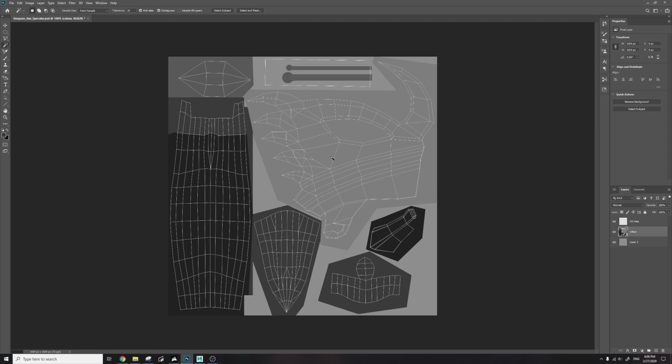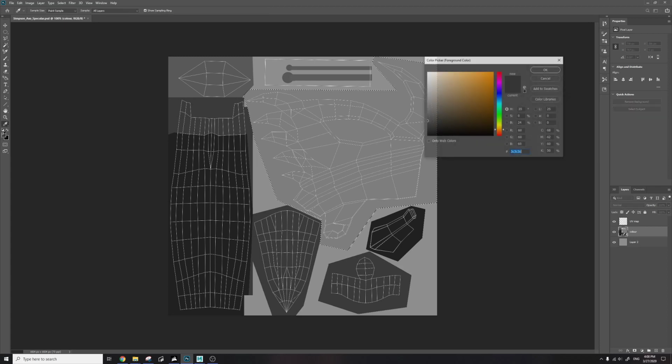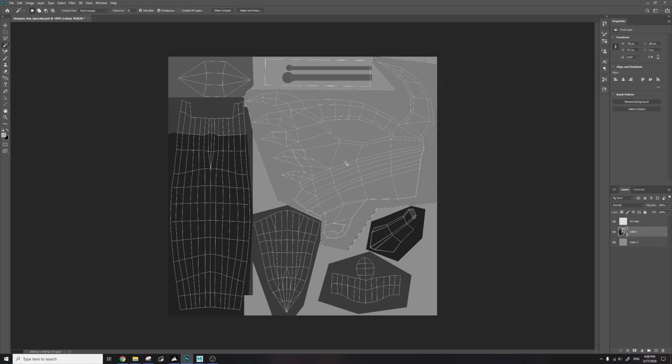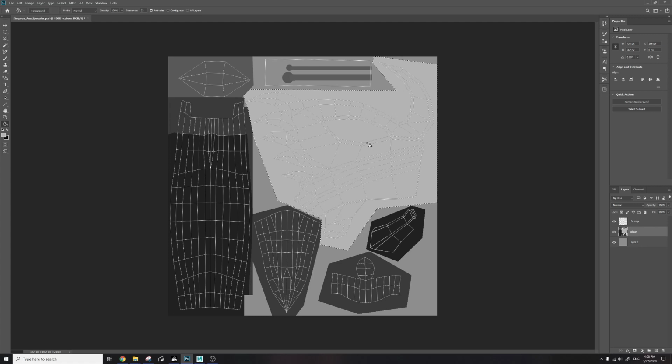The axe head, right, that's going to be made of steel, so it's not that steel is a mirror shine, but it is more than like the 50% mark, so I'll lighten up that axe head. I also need to lighten up the rings in here. I have to turn down my tolerance really low.